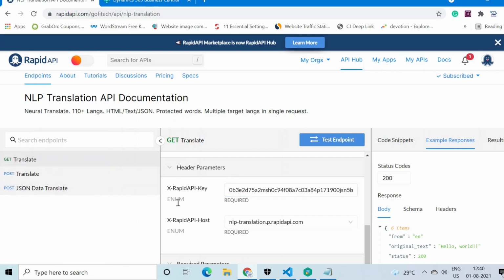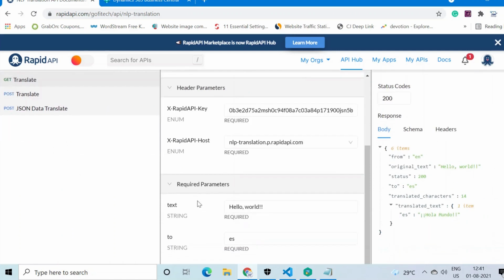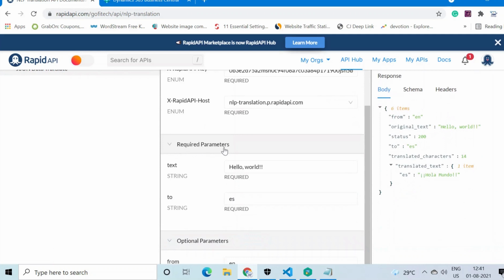Because I have created an account here, Rapid API provided me one key and one host. We need to provide these two fields as the header.